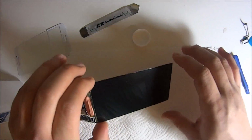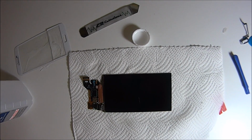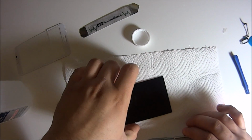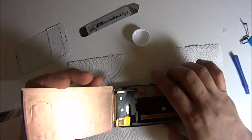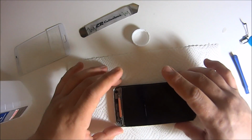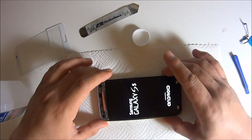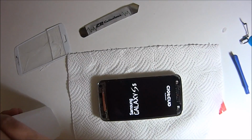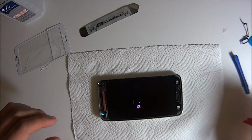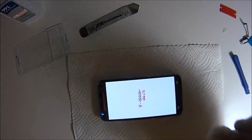Keep that in mind too when you're cleaning it. As long as it doesn't have any lint or leftover glue or anything, it can have those alcohol streaks, and you should be fine. Once you put the glue on there, it dissipates all that stuff, and it'll look like factory. Just going to go ahead and test it here and make sure everything's still working good. And I'll come back on as soon as we get the glue on.